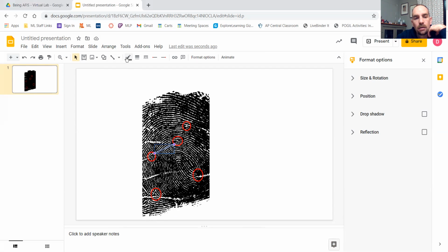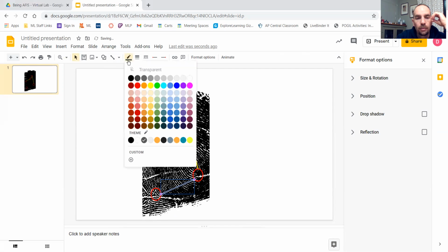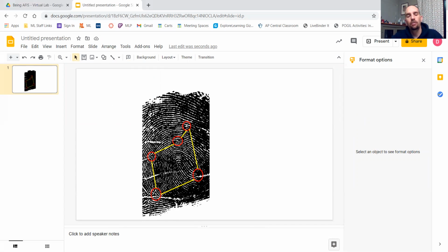I'm going to click on that line, go up here, and let's make it yellow so it stands out from the circles, and I'll make that a 3. Once again, click on line, make a line up to there. We want to change that color to yellow again and make its weight about 3. We go down to this one, and making it somewhat of a circular pattern makes it a little bit easier to see, because you're going to be matching this up to a known suspect. So you're going to try to make the exact same patterns on both fingerprints. Ooh, it stayed on 3 for us. Perfect. So you see we have our geometric pattern there.